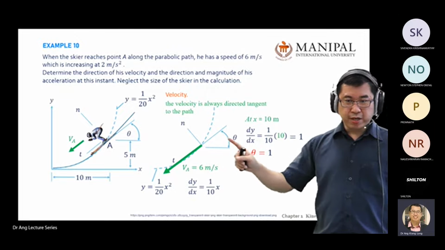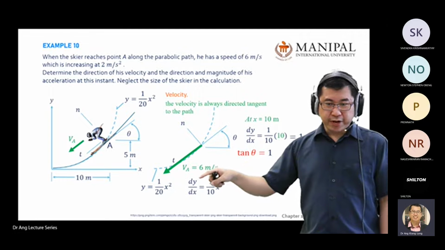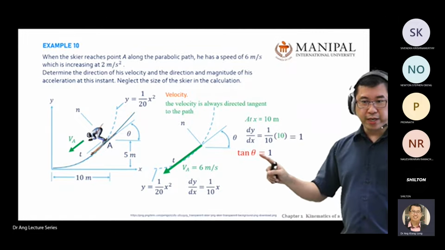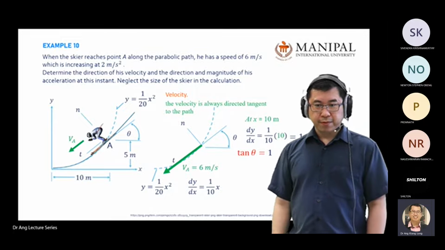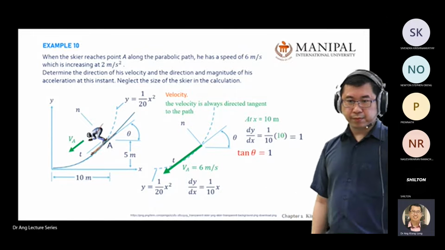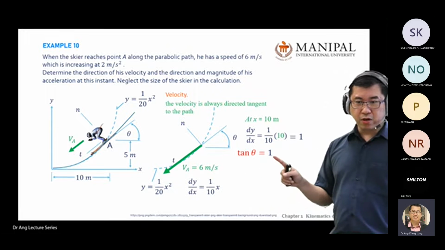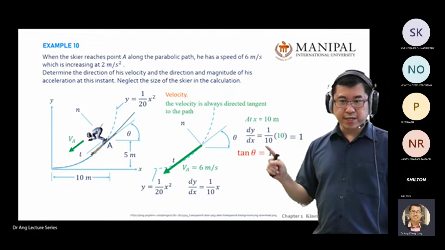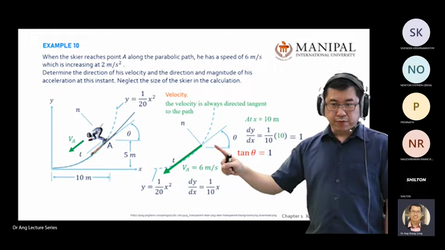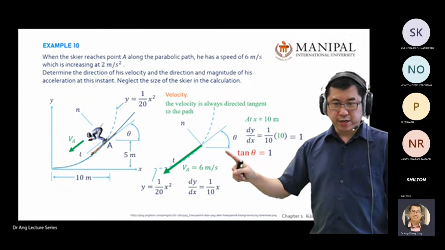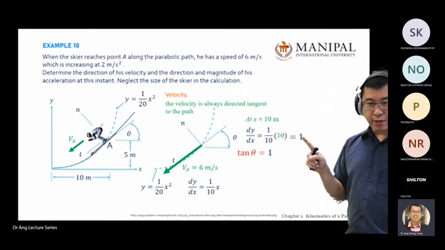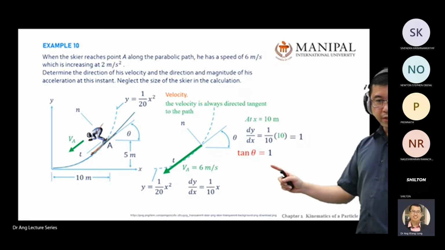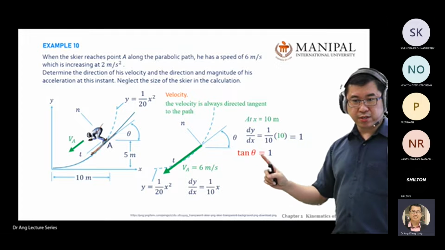And at that particular point, the curvature or gradient can be transferred into the trigonometry equation where you use tangent theta. So tangent theta equals 1, where you get 1 from dy dx, because dy over dx equals tan theta. You find the changes of y and x here, so you can recycle the 1 inside here and find your theta. Use your calculator, find the inverse of this tangent.